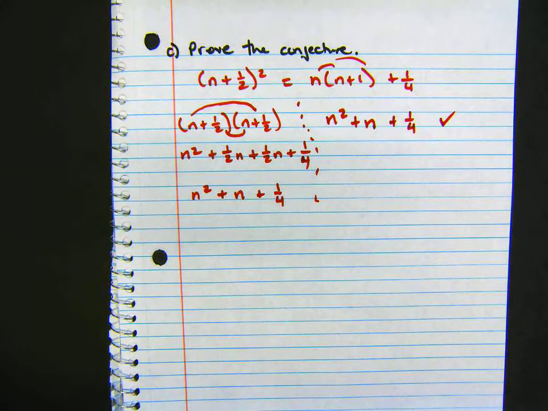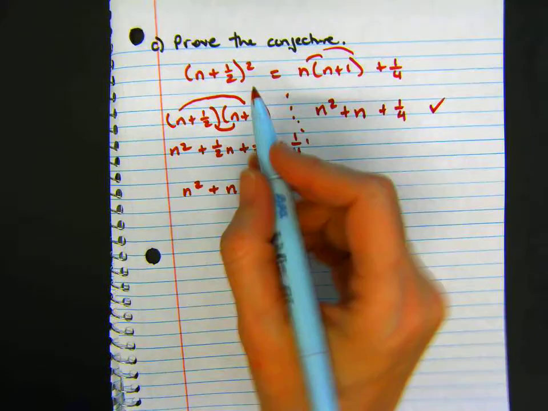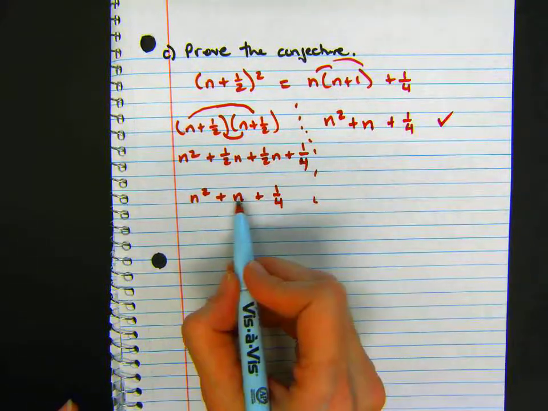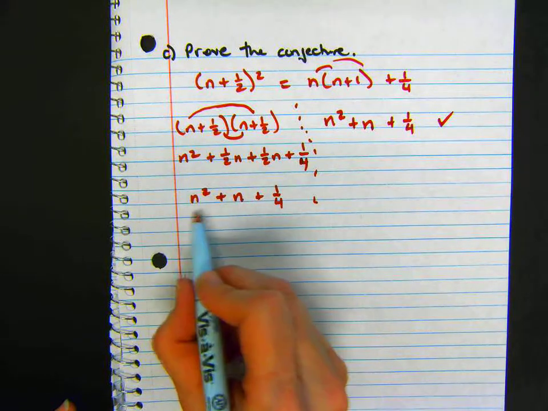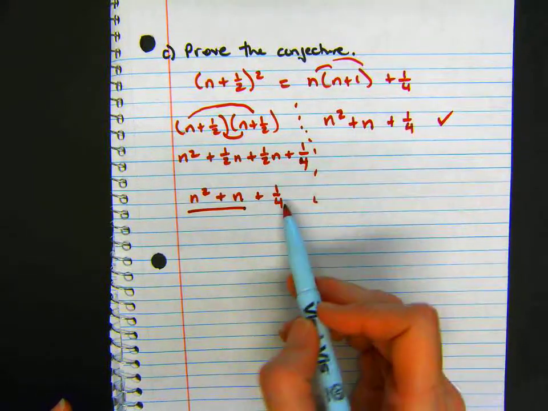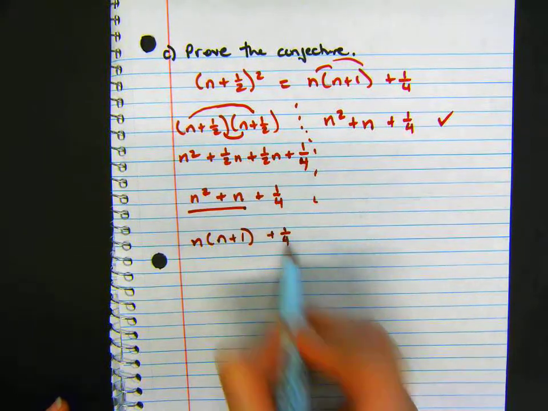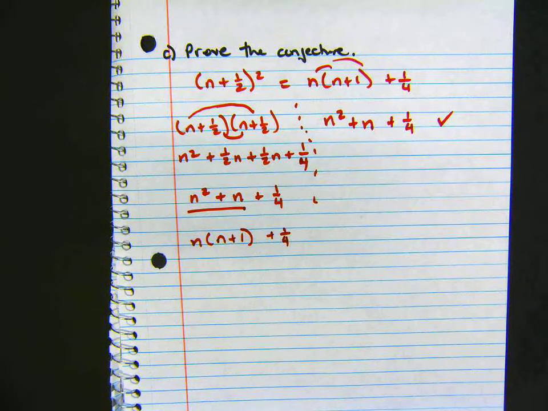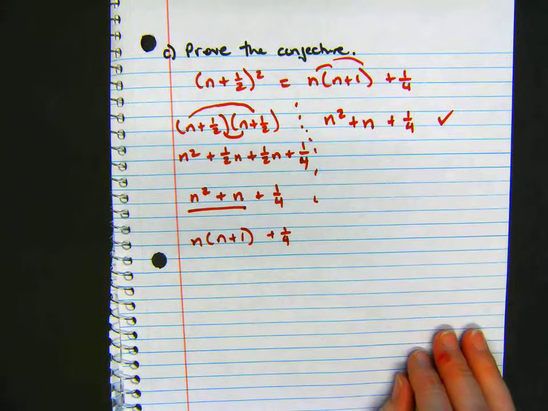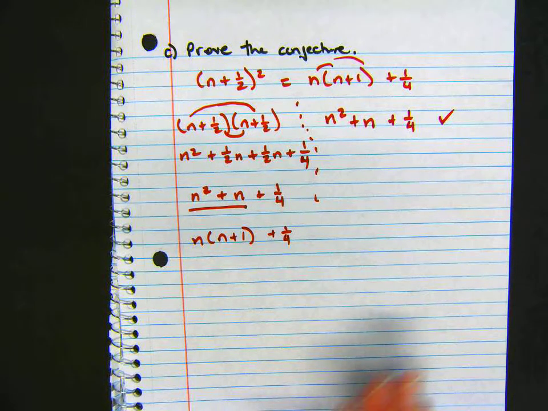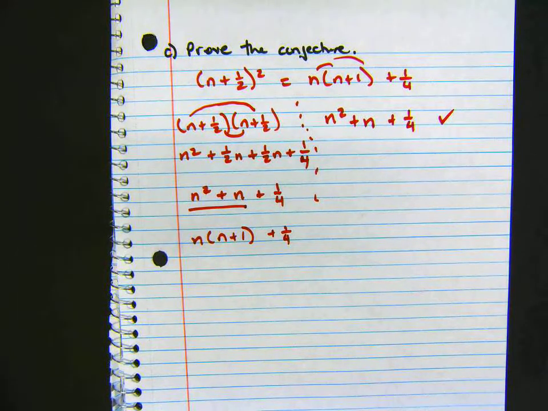If you are wanting to have them work only one side, and you are wanting to work this side entirely to get that side, then you could have them factor an n out of this first part, because they see they're going to keep the plus 1/4, and then they'd have n times n plus 1 plus 1/4. But I would say at this level of student, just having them work the algebra on both sides and see that it's true is appropriate. And when we get to advanced math, then having them actually complete a proof entirely on one side to equal the other side would be fine, like a trig identity would be fine.